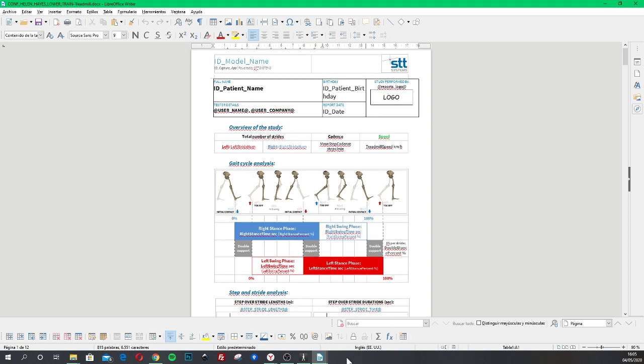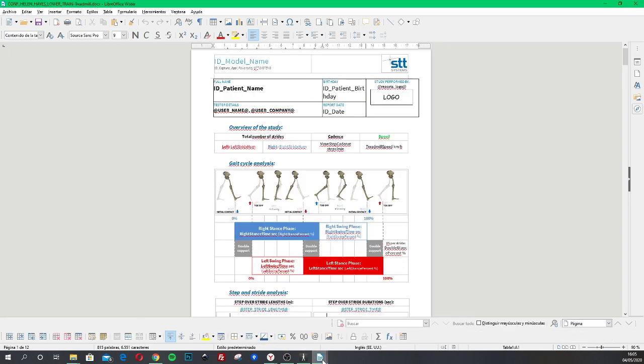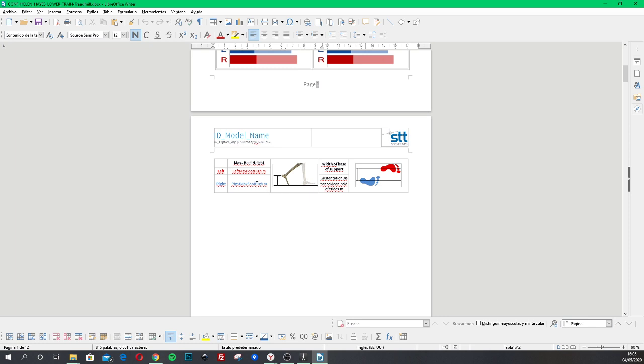What can we edit here? We can edit everything but the labels. This is a label, this is a label, this add username add is a label. So everything but the labels can be changed.